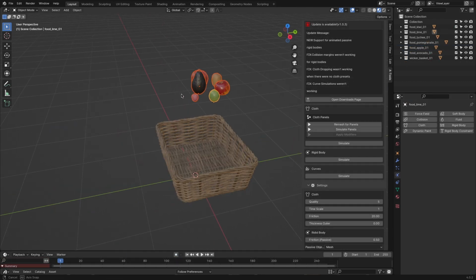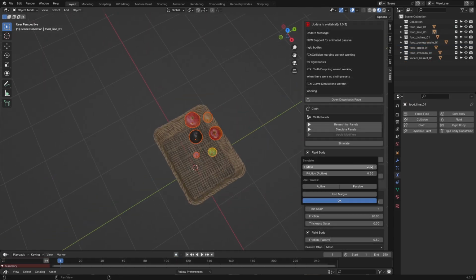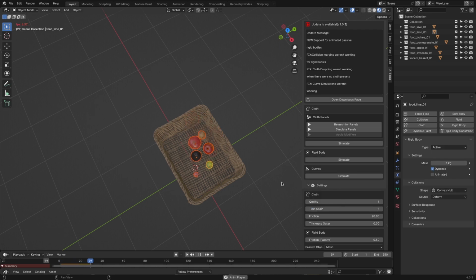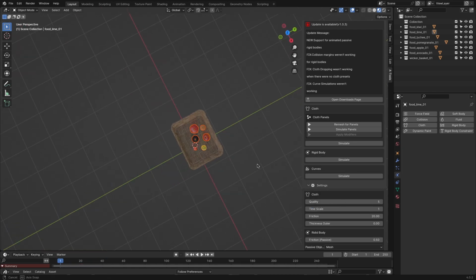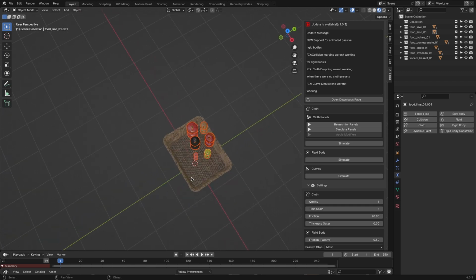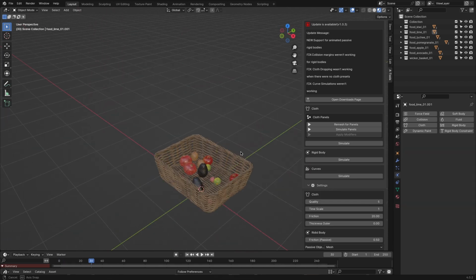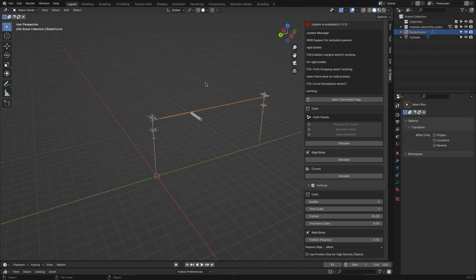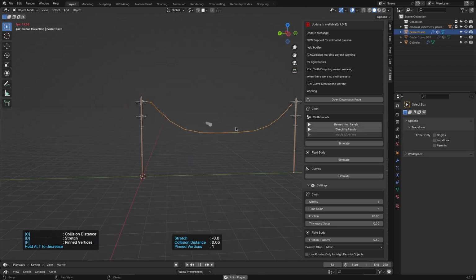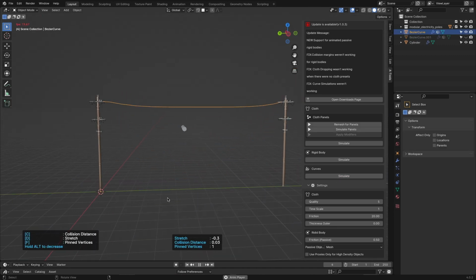Also, this add-on offers a rigid body simulation feature, which helps distribute objects naturally, and it works for many use cases like scattering rocks on a terrain or filling a container with objects. So generally speaking, this tool can save you a lot of time and effort. In addition, it automatically pins the endpoints of curves, making it simple to simulate dynamic curves such as ropes or cables, which completely takes away the repetitive manual adjustments. So just select the curve and let the add-on handle the rest.